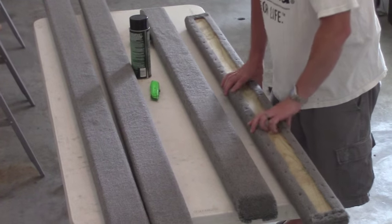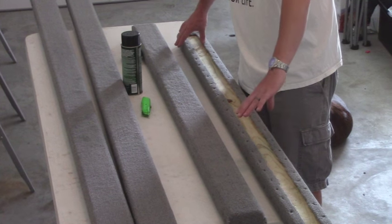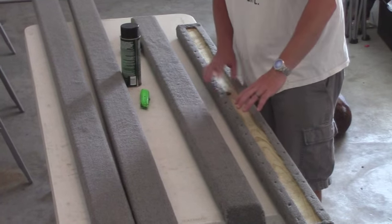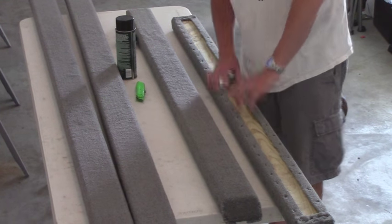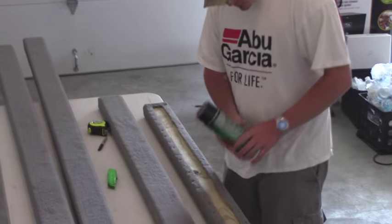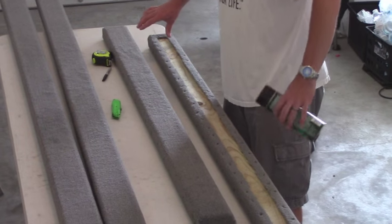So what we did was, once I cut my carpet into strips, I marked out where the 2x4 was supposed to sit, and marking it out on the bottom of the carpet, took the 2x4 and set it back, and I took the spray adhesive, and I sprayed real heavily the spot where the 2x4 was going to sit.